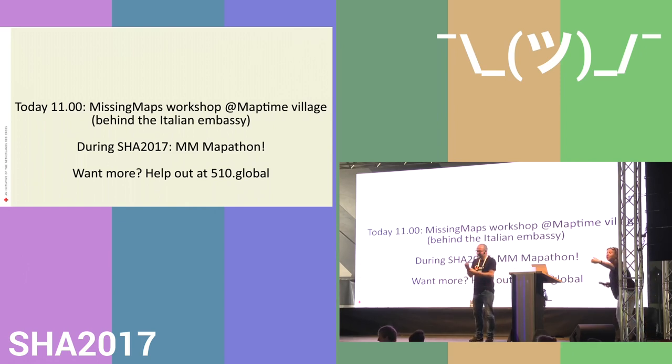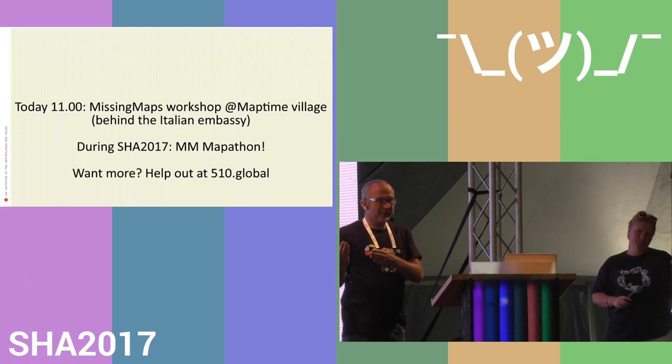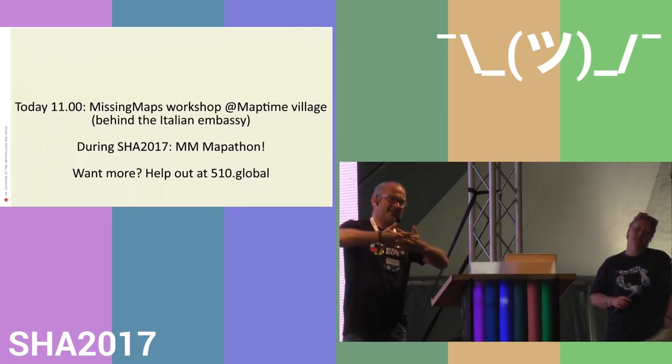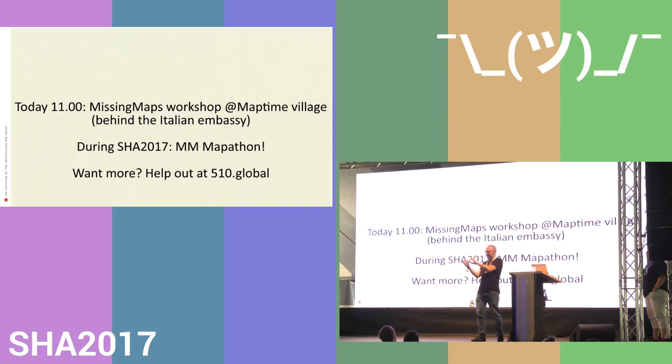Question: where can I find the SHA 2017 map on OpenStreetMap? Well, we didn't make it yet. There's the SHA map of the festival area and there's OpenStreetMap, but they haven't been connected yet. We were working on that yesterday afternoon, trying to get those map tiles from the SHA map. It will most likely not appear on OpenStreetMap permanently because it's a temporary event — somebody would have to map it and then delete it after a week. You're welcome to come and help map it.